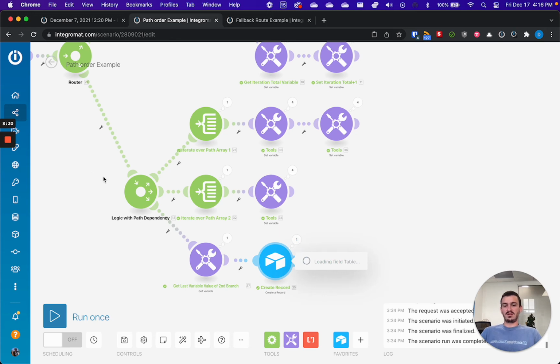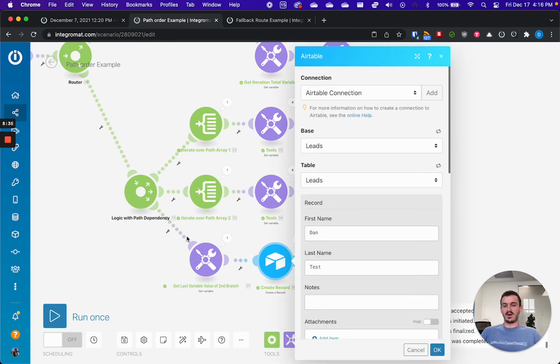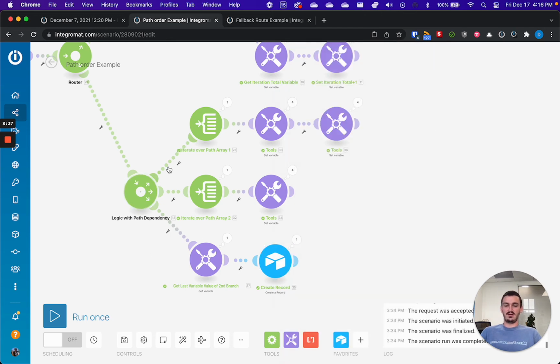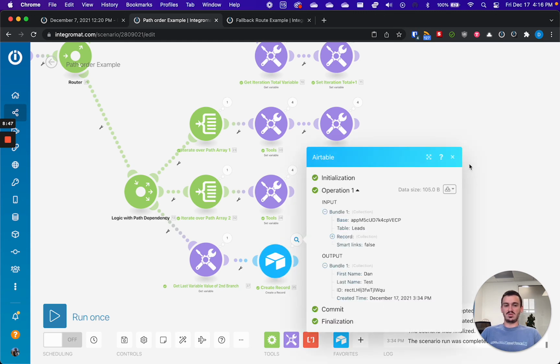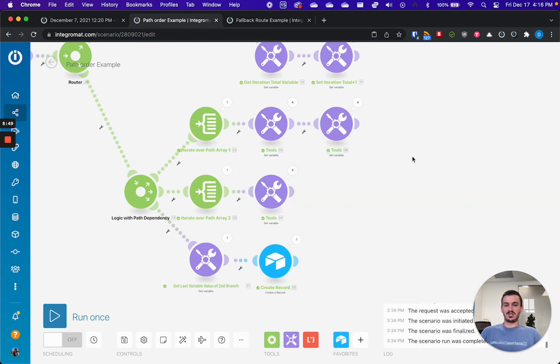So instead of running linearly and then trying to use the data in a create record step, we run in the router format instead, and we're able to utilize each route's data and then 1 execution in the last branch.